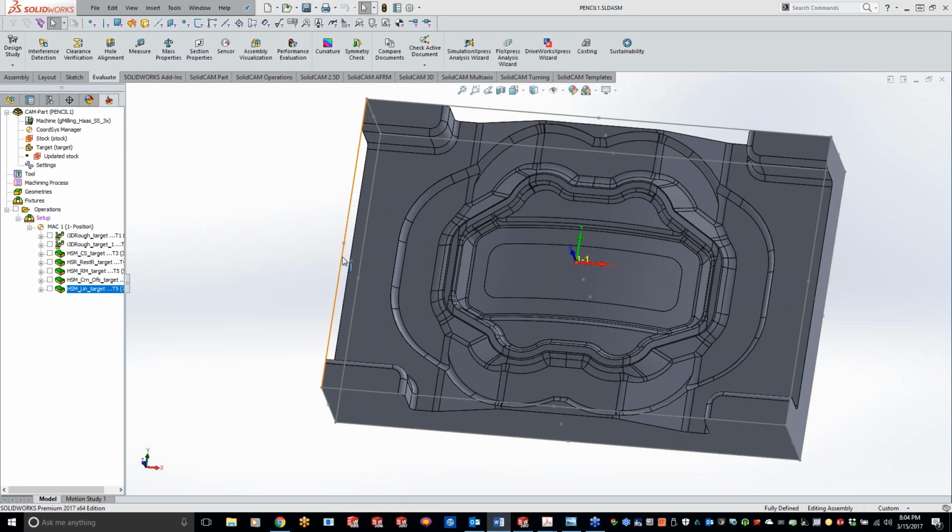And pencil milling is almost along the same lines as rest machining. It's going to go in and find where there's leftover material with that smaller tool, and it's going to come take it out.